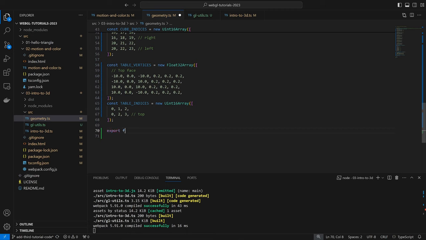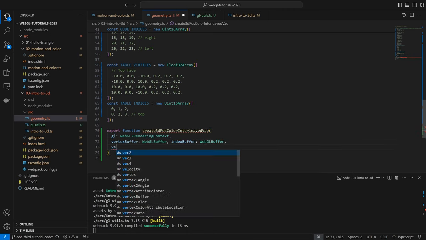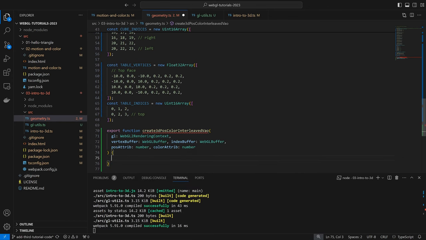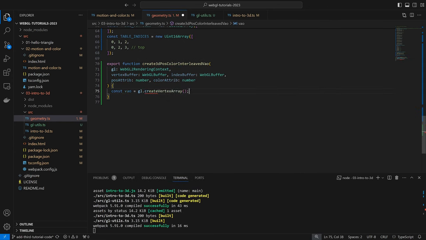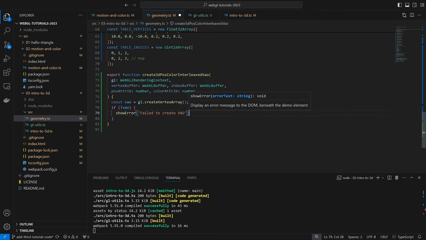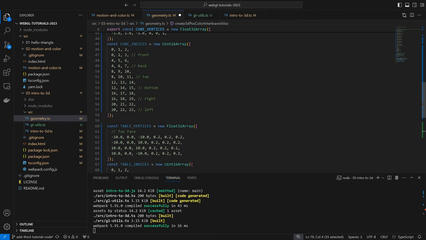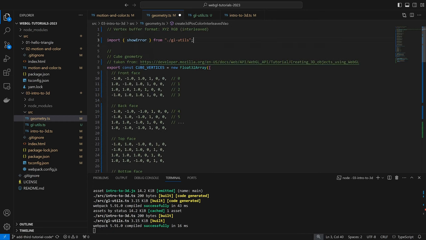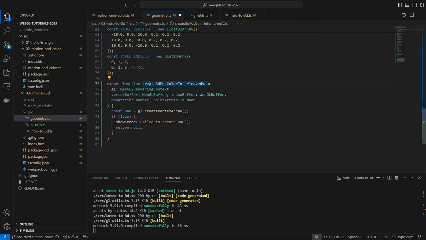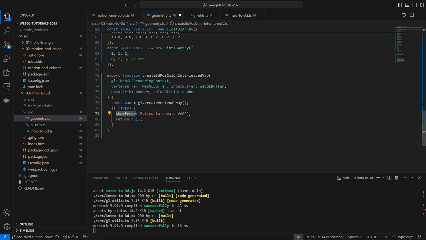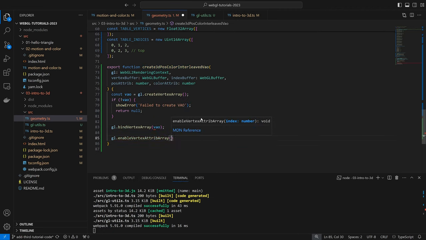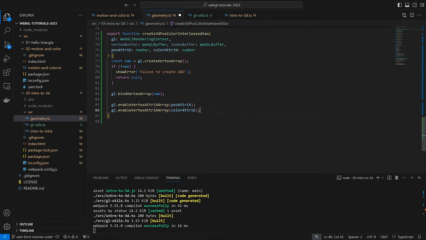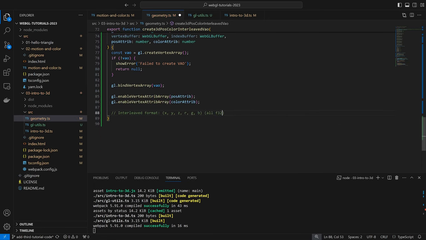I'm going to put the VAO binding utility function here as well, which will look basically the same as the last video with some really small changes. Create the VAO, make sure it exists. Quick note, I'm using Visual Studio Code and have a control space import functions shortcut. It adds the import statement at the top of the file, but if you don't have that, you can also type this in manually. Back to the VAO function, bind the VAO, enable the position and color attributes, bind our vertex buffer and set the attribute bindings for position and color.